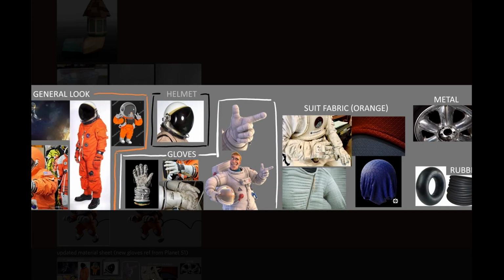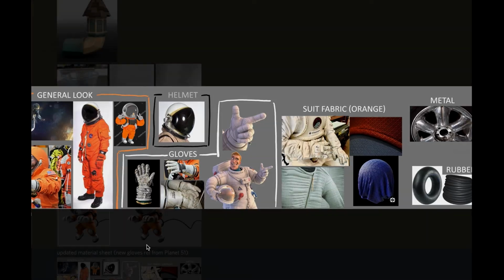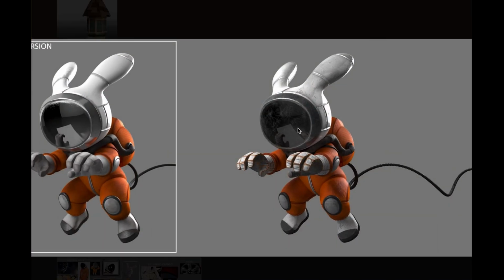Taking a look at your reference again. And oh, I see you added new reference here for the gloves. Look, these gloves are more of a grayish. I like this better. I think you should go more towards this. But of course, again, aesthetic. So if you want to stick with the orange, I would just reduce, again, the overall thing is just reduce everything by half probably. Like this and that, and also even here.